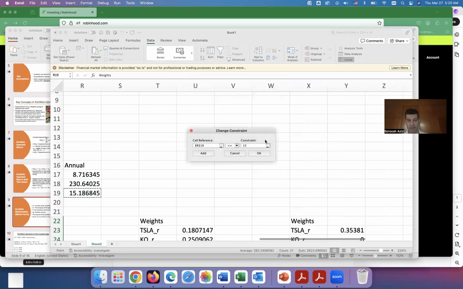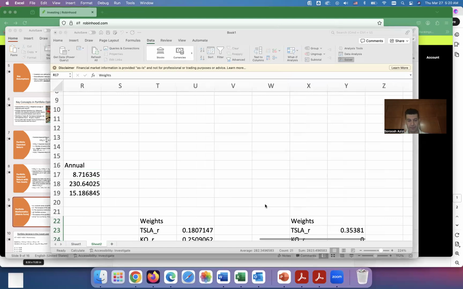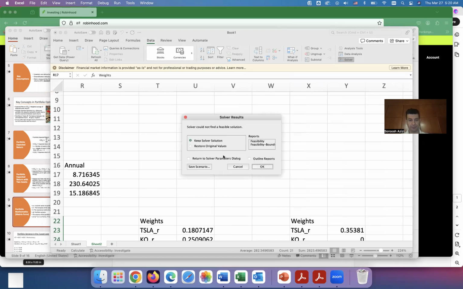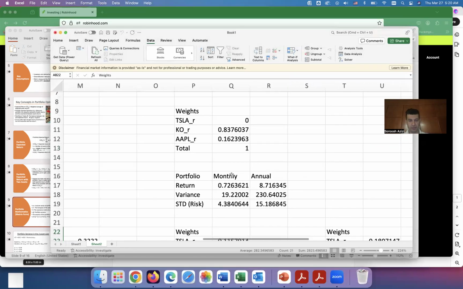But if I, for example, put 10, let's see what happens. So it kept 15.18.